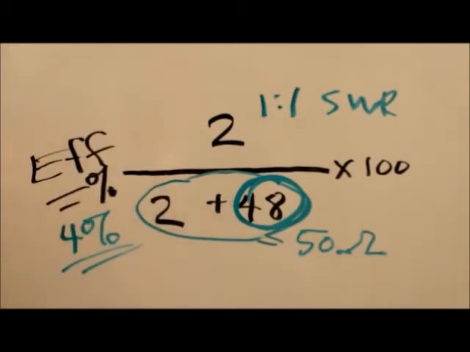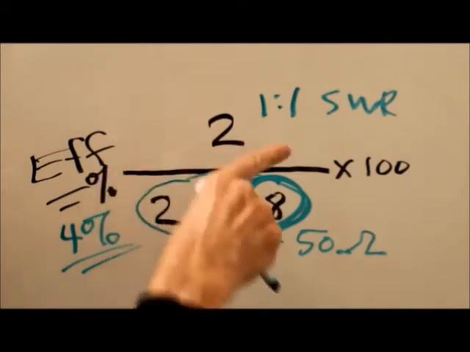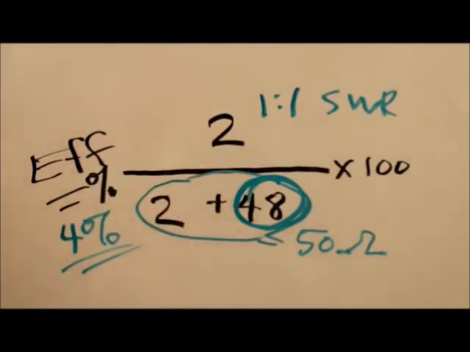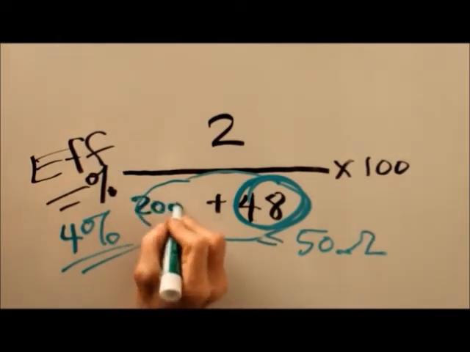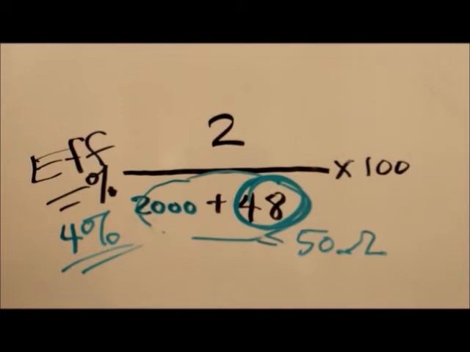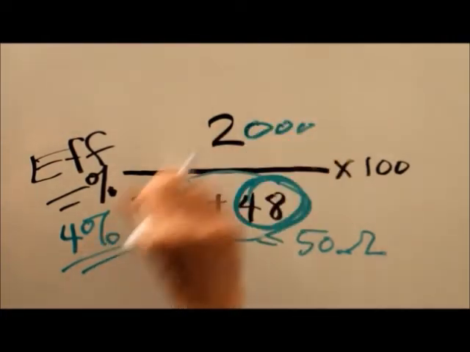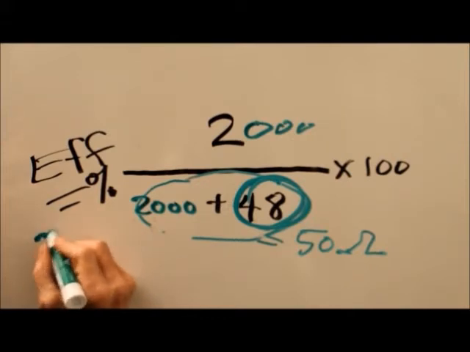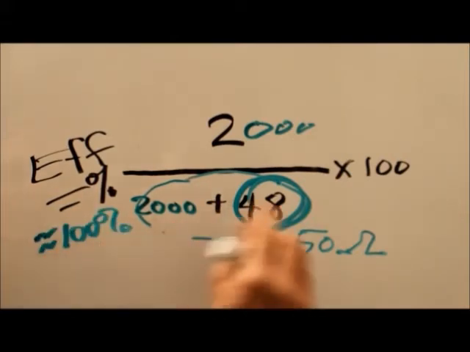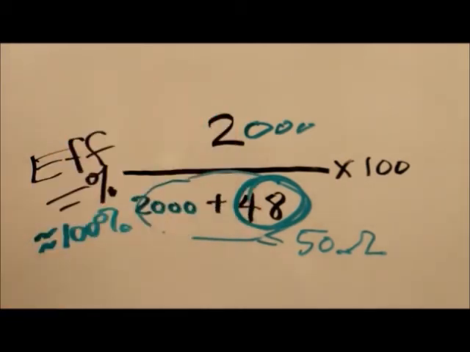And if you make it a half wavelength tall, you're going to get the best deal. You're going to get 2,000 to 3,000 ohms up here. And then you're going to get an efficiency, if you still had 48 ohms of loss, let's just say 2,000 ohms. Get a half wavelength, 270 foot vertical on 160 meters. Now you've got 2,000 divided by 2,048 times 100. That's almost 100%. That's really close. It's in the 90s. You still got the same loss resistance. You just made your antenna higher.